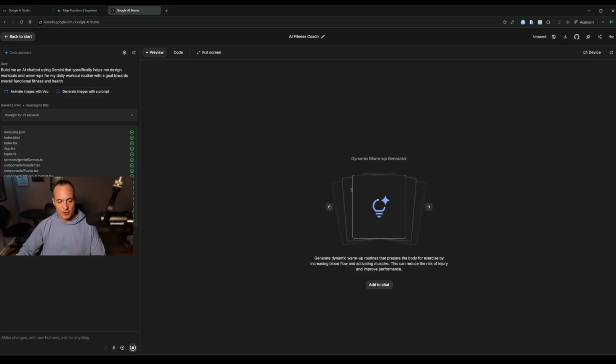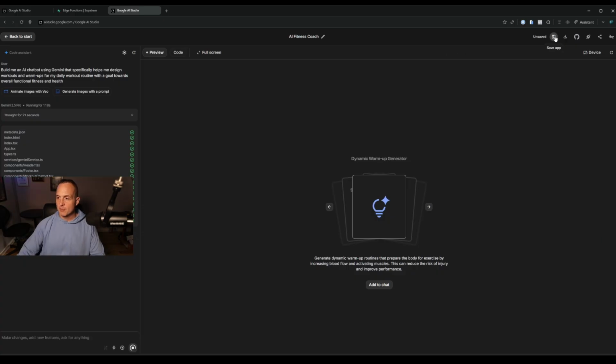As Gemini is going through and building this, it'll see its own errors and it will try to fix them, as you can tell. Some errors it will see, some errors it will not see. It really depends on if the errors happen while they're coding or if the errors happen when the app tries to actually load up, and then there might be an issue. And I'll show you how to handle those errors.